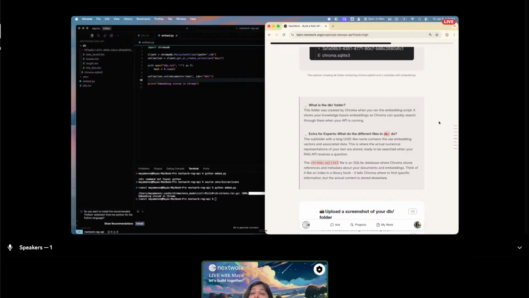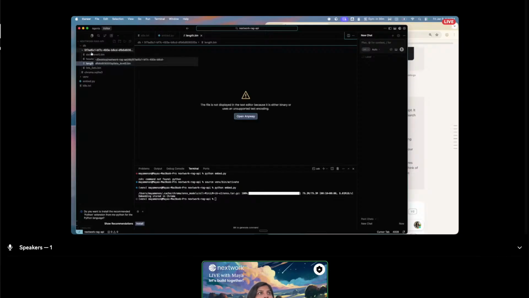This Chroma SQLite 3 file is an SQLite database. Chroma stores references and metadata about your documents and embeddings there. Think of it like an index in a library book. Feel free to go around and see what that looks like in the file. In Cursor, you won't be able to view them.